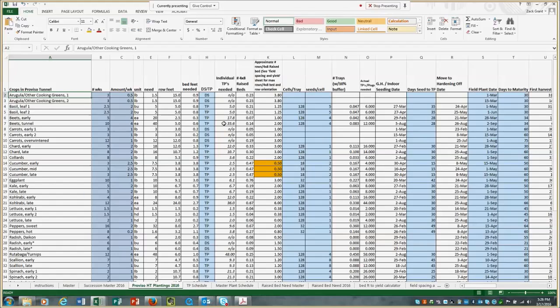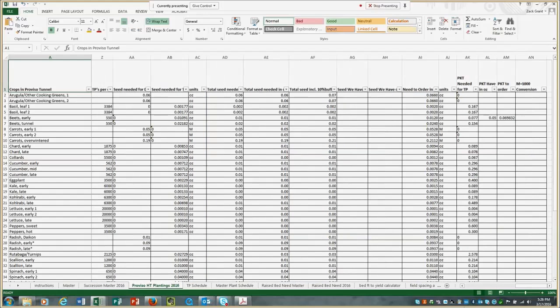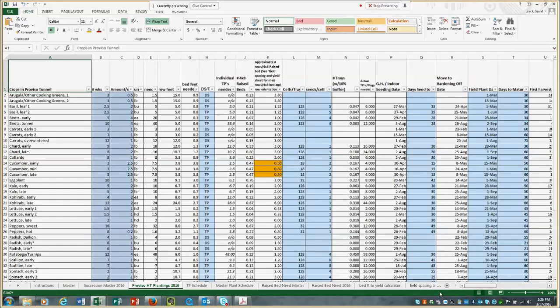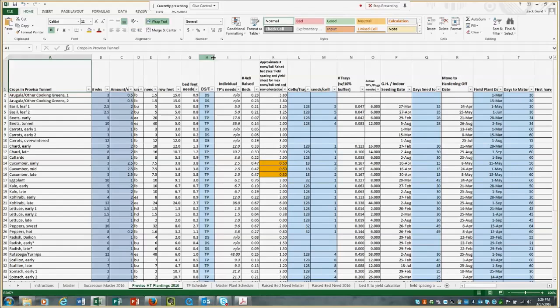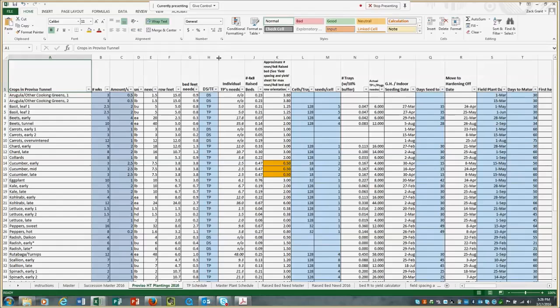Okay, so there's a couple ways that you could do that. One way is you could just copy and paste into a whole new sheet like I did here, or you could just click on row 1 and go up to sort and filter and click on filter, and in that case what that did was it applied these little drop down menus for each one of the columns, right? So for those of us familiar with Excel, we're familiar with this function.